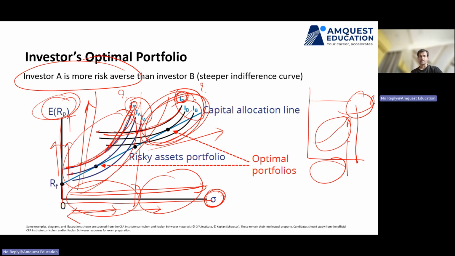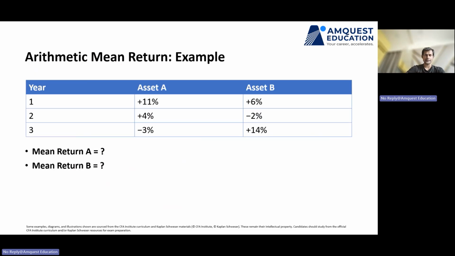Now, obviously, this further is important because this will help you understand what is the optimal portfolio. And the answer is, it is the line of tangency of the risk-free asset. So when I draw the capital allocation line, right, the point at which it is tangent to the indifference curve, that point is called the optimal portfolio. Clear? Because that is where the indifference curve falls on. Clear, guys? Okay. So are we clear on the concept of risk averse, who's more risk averse and so on? Is that clear or not?